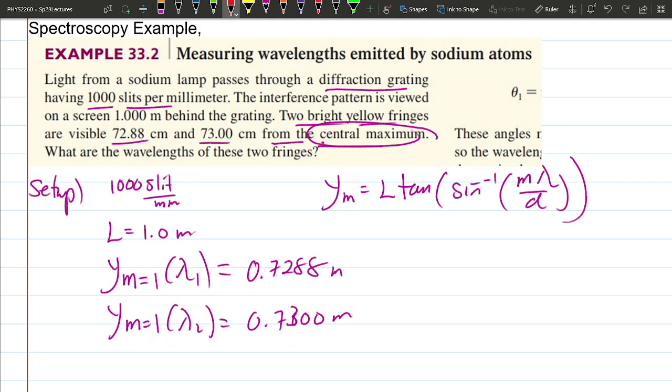So it seems like we want to figure out what lambda is, right? That's what we're trying to figure out. We don't know what D is. We know what L is. Well, we can punch in trig functions into our calculator, right? We have all the different M's, right? But how do we figure out what D is? Anyone have an idea? Well, I change my calculator to radian mode. Anyone have a suggestion?